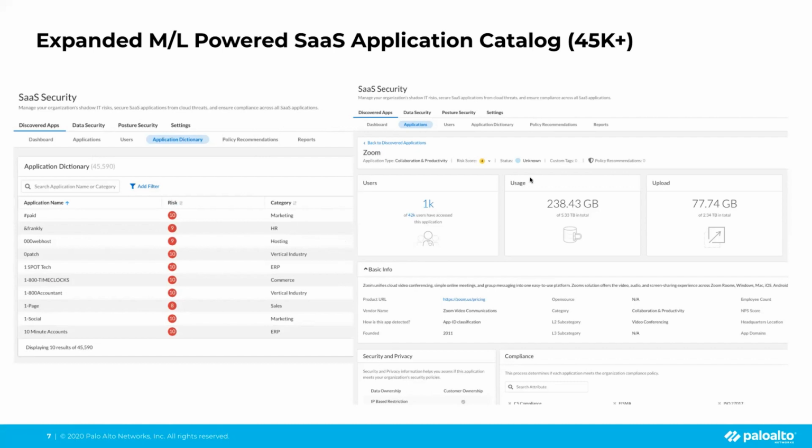For example, here you see Zoom, which has a risk score of about 4. It also talks about what security they offer, what level of security features they offer, and what compliances they are compliant with. Based on this, you're able to come up with this risk score. We have this catalog for the largest selection, and we have the ability to see this traffic through the firewall or Prisma Access as well.